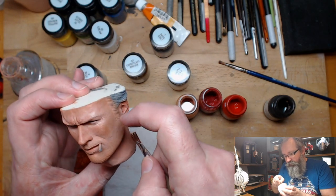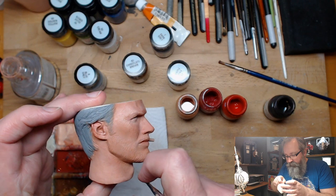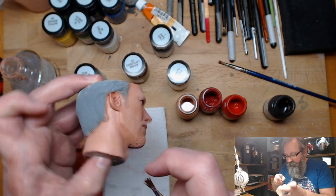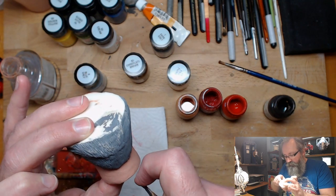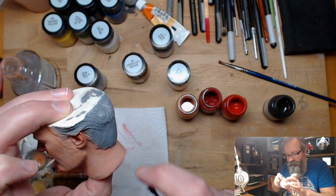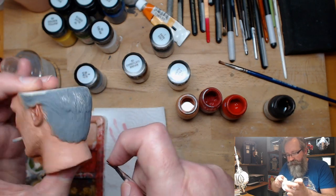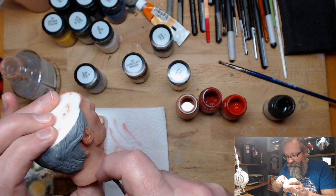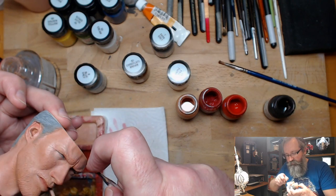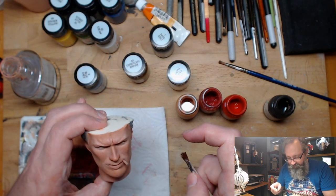So I'm just adding in some very subtle, very faint, very watered down flecks to the skin. I mean, really tiny details. These would almost be like, you know, pores on the skin or something. This is just adding some life to it, but not necessarily what you can obviously see. They don't stand out. Let's do a few more on the head, because that's going to be under shadow. So I don't mind darkening that bit.